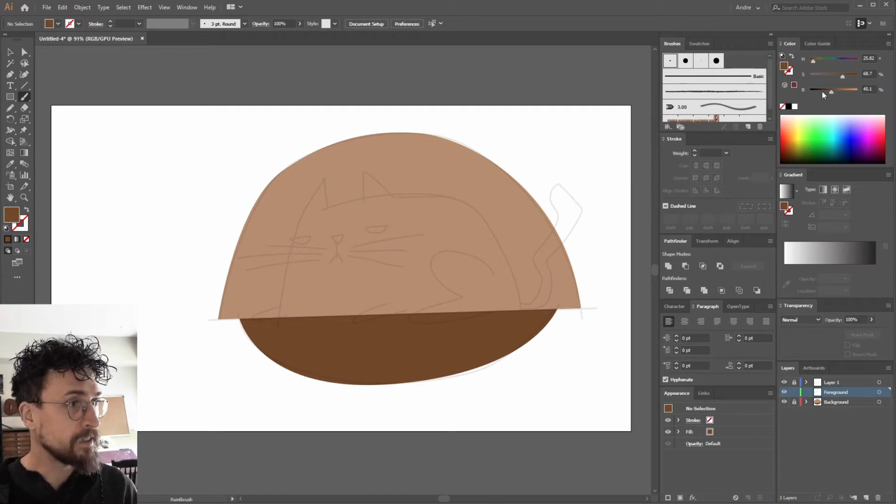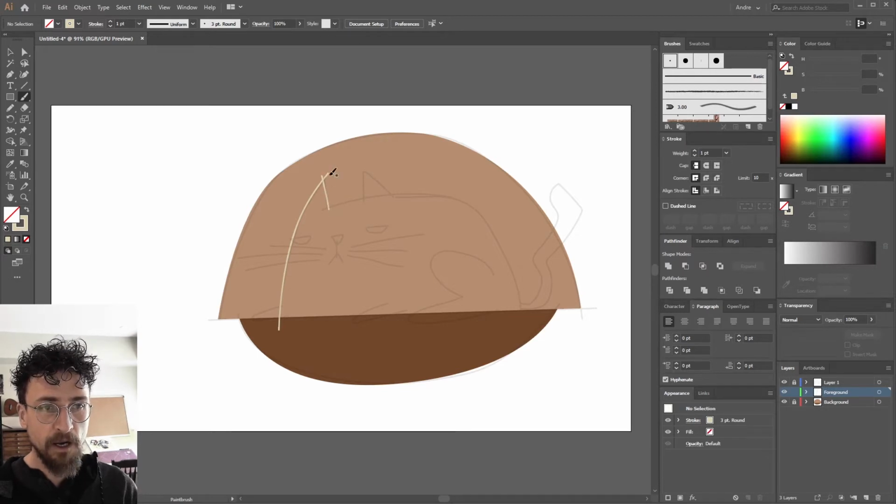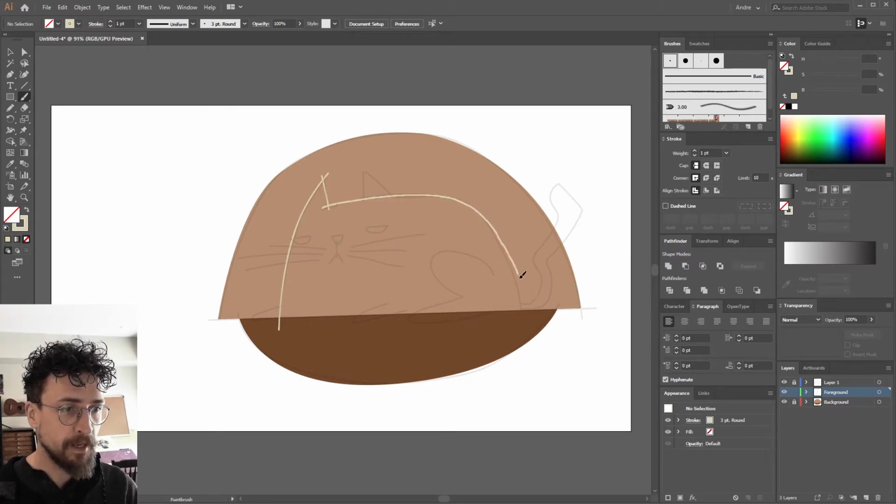So here we go. We're going to select a new color. There we go. And I'm going to draw each of these curves one by one with a mouse. There we go. I'm going to draw the next one and make sure to overlap on both sides of the line so that way we don't have any gaps. This one I'm going to treat as just one big curve. There we go.